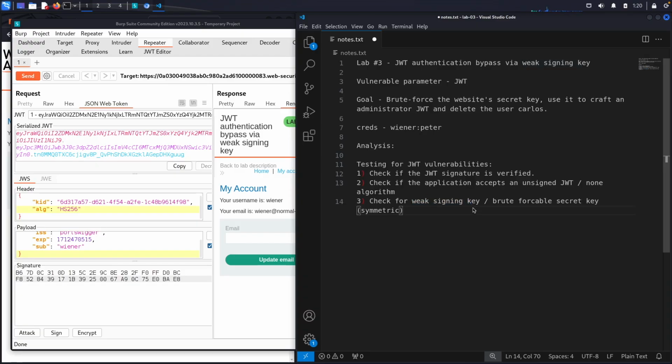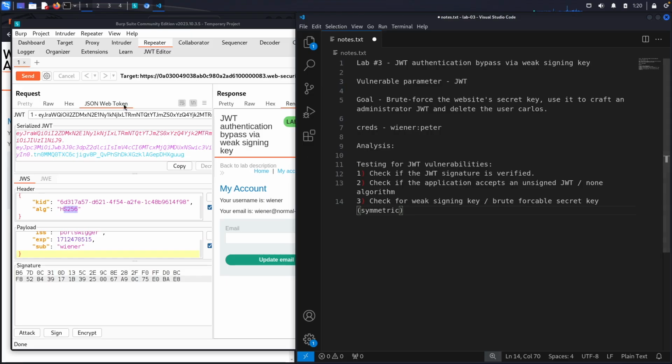Whereas when it comes to public key cryptography or asymmetric algorithms, you have two key pairs and those are generated. And so it's not possible to brute force them. Technically, you could brute force them, but it'll take thousands of years. And so they're considered not to be vulnerable to brute force attacks. All right, since we do have a symmetric algorithm, we need to check for this specific attack vector.